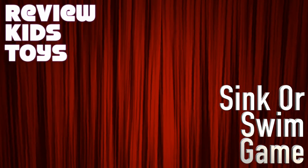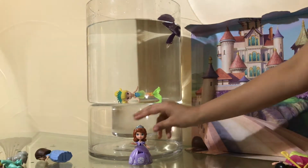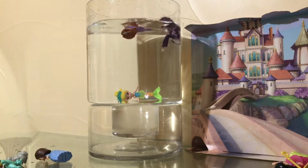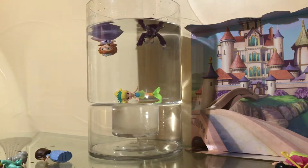The show. All right, what do you guys think? She's gonna sink. She's gonna sink. Okay, I'm gonna say she is gonna swim along with Cedric. Let's see. Okay. And she swam upside down. We've got a lot of winners today.